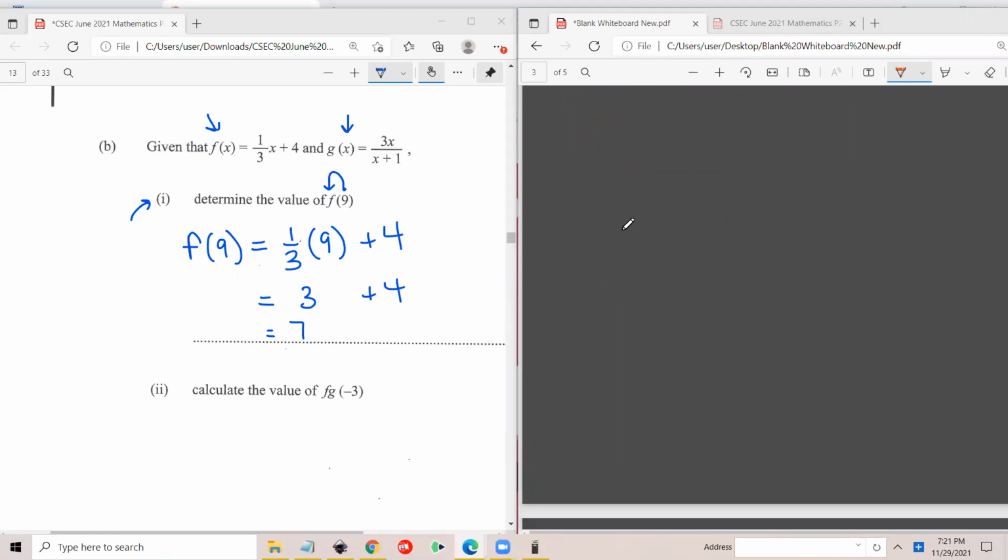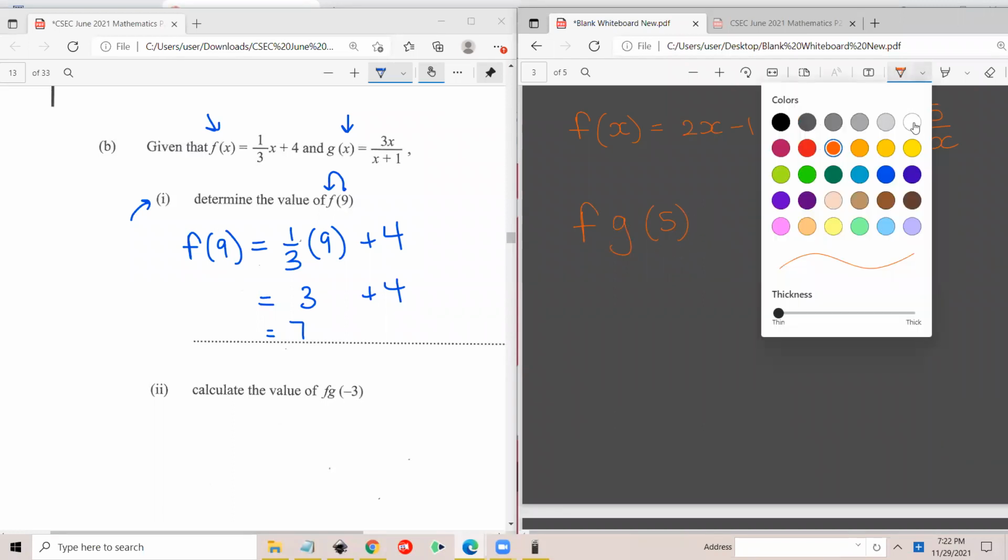All right. So let me do another example here. Let's say we have fx, our own made up example here, and this is 2x minus 1. And you have another function, I'll call it g, which is 5 on x. So they give you 2 different functions this time. And I ask you to find fg5. So that's my question to you. Now notice this one has 2 letters, but the concept is still the same.